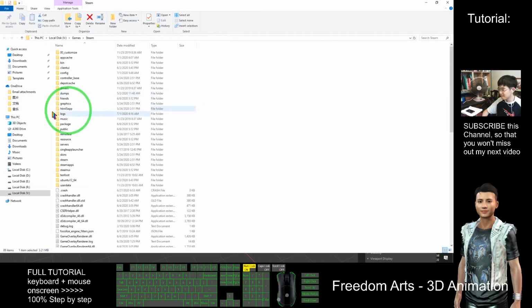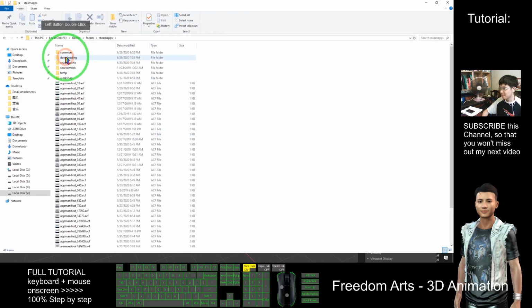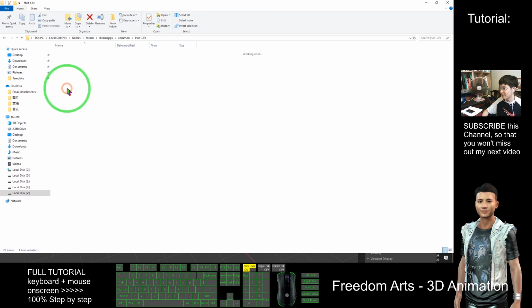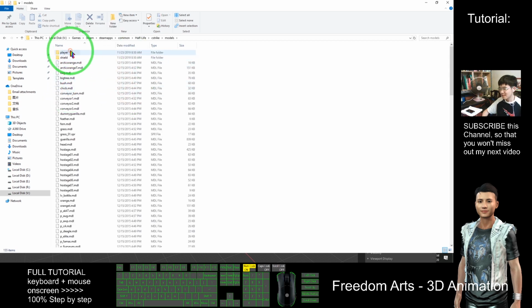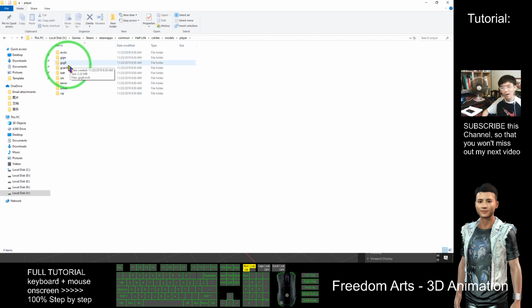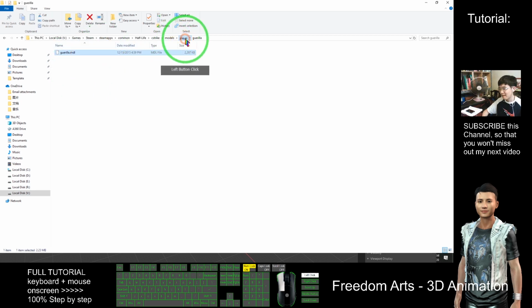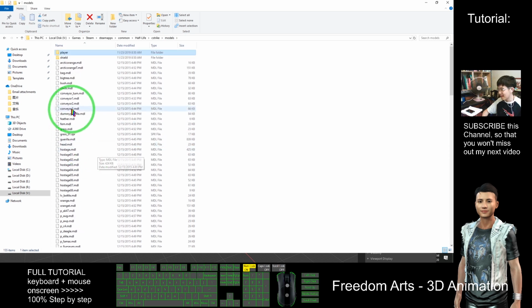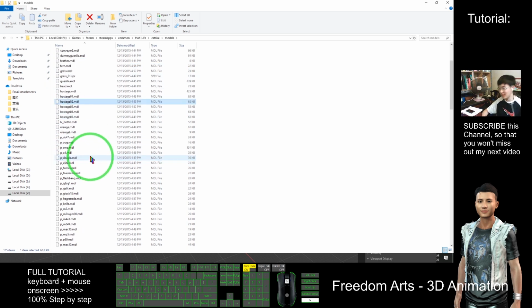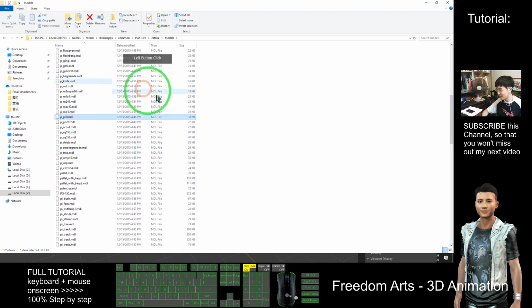At here, the Steam app, common, Half-Life, Counter-Strike, model. So just now, the MDL files are all the characters, the players. And by using this method, you also can extract other models like big trees, bush, the bag, the feather, even the hostage. All these MDL files are 3D models that you can use.